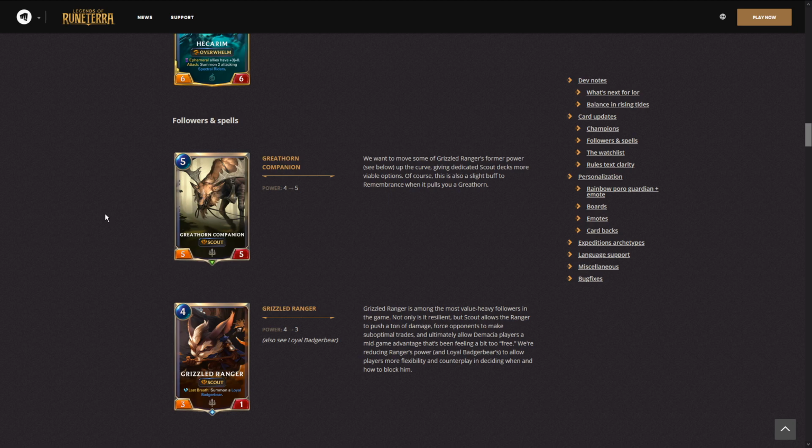"We want to move some of Grizzled Ranger's former power, see below, up the curve, giving dedicated Scout decks more viable options." I'd honestly rather just play the 5/4 Challenger or the Radiant Guardian over this guy. Or Garen. Of course, this is also a slight buff to Remembrance when it pulls you a Great Horn. That is true, I guess. I always kind of hate it when I get a Great Horn off of Remembrance, but I guess this is nice. So yeah, I still don't think you should see this card in Constructed outside of it being randomly generated. Next up though, we got Grizzled Ranger.